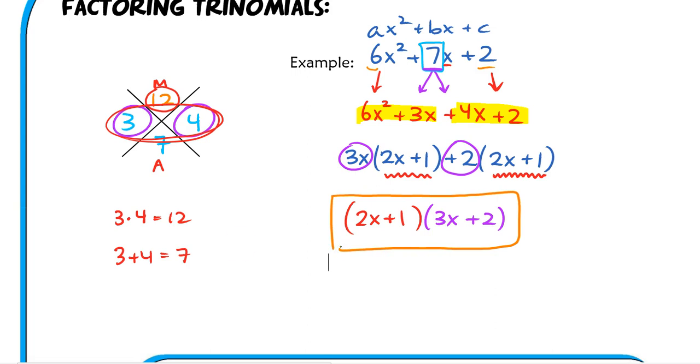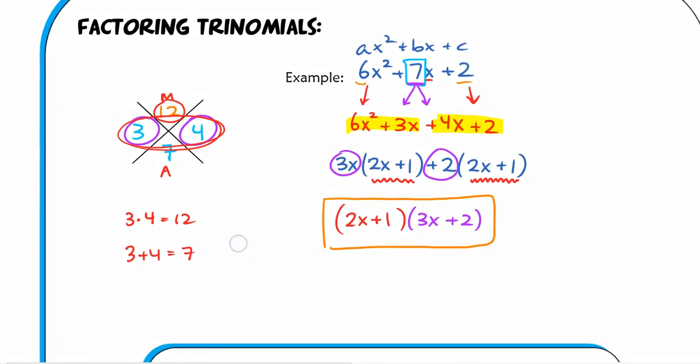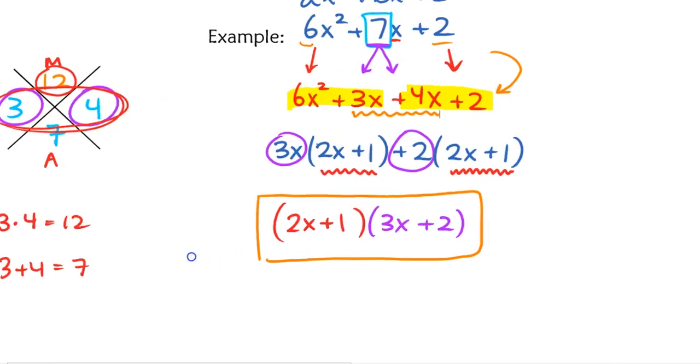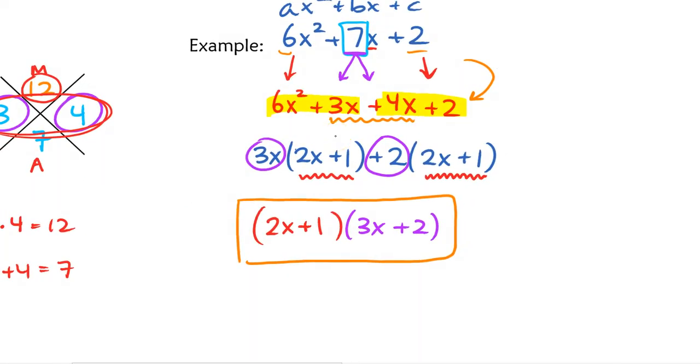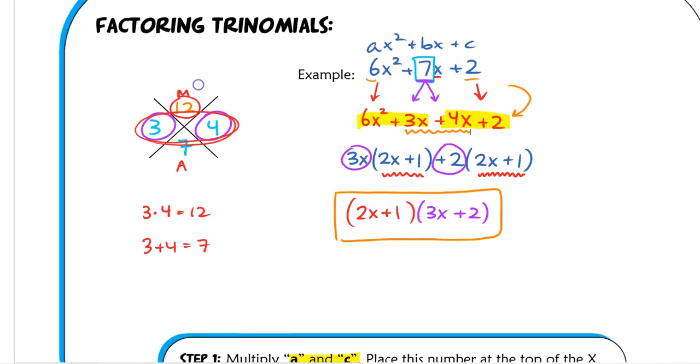And this is what we did basically. We took a trinomial, which only had these 3 terms to begin with, okay? We created a polynomial with 4 terms by splitting this middle term up into 2 different numbers. 3 plus 4 would give me 7, so I'm able to break up that number into these 2. And then since I have 4 terms, now I just factor by grouping, which is something that we've been practicing a lot. Okay, so this is quite a long process.